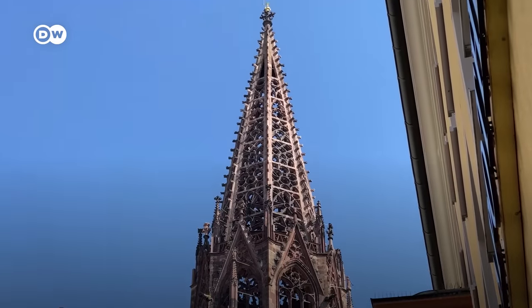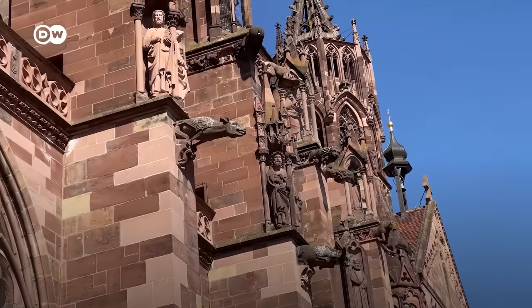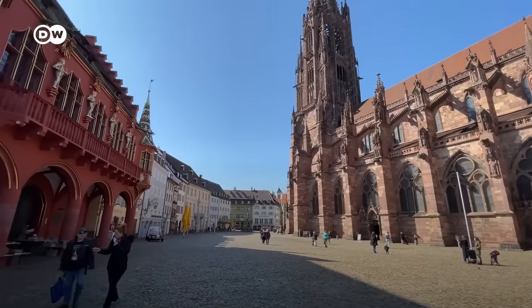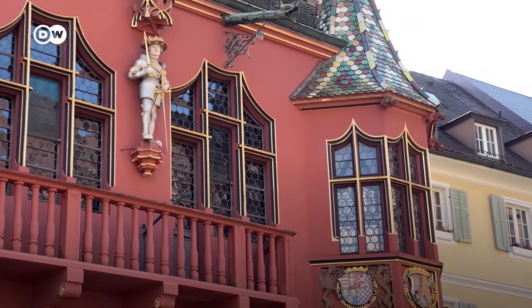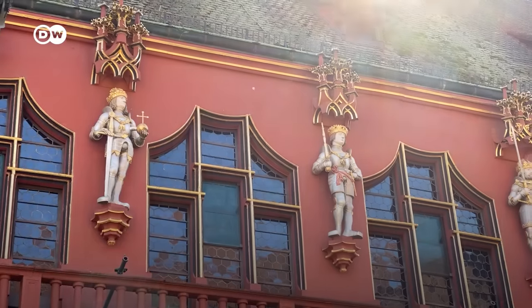Right in the center of the city, we have a gorgeous 800-year-old cathedral called the Freiburg Minster. It has more than 91 gargoyles — the statues which stick out from the wall — and 19 bells. Luckily, it survived the bombings from both World Wars, so we can enjoy its beauty even today. And right next to it is a very interesting building called the Historic Merchants Hall, and it looks like something straight out of a fairy tale.